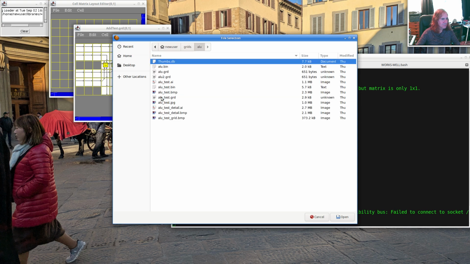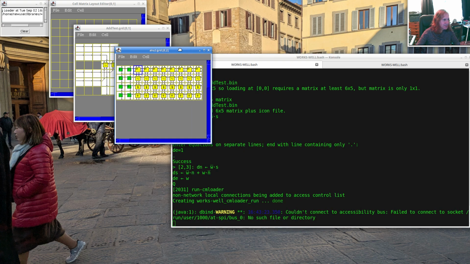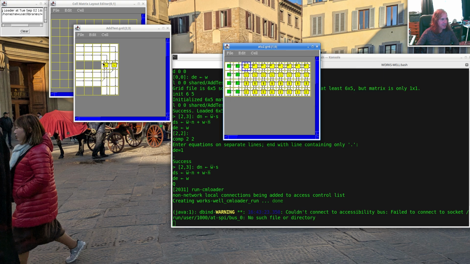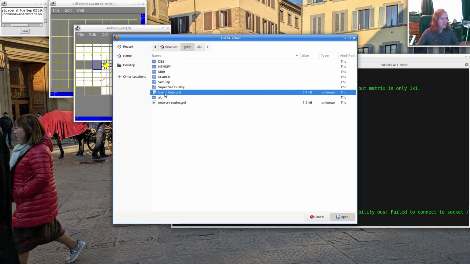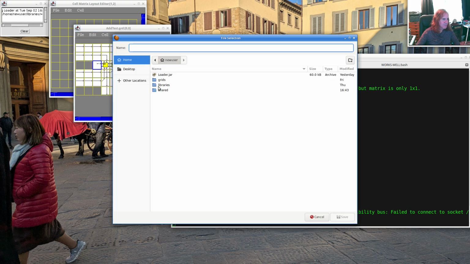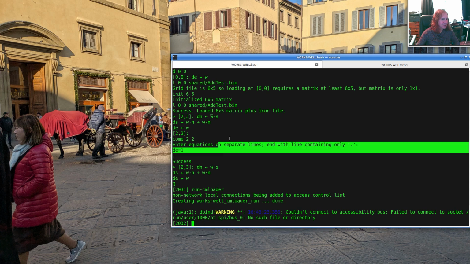our ALU, and this is actually the cell that's a 2-bit adder, right? So I copied the wrong one. Let's copy that, paste it here, and put a cell in there that outputs a 1 to the right, just so that we don't have to do that ourselves. So let's paste this here, and now we'll save this grid, and we'll rewrite the binary grid, and we'll put it in shared, and we'll go to add test.bin, and we should be good to go.